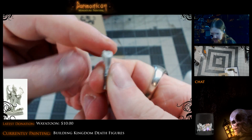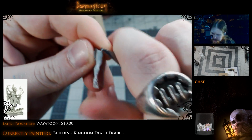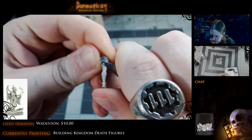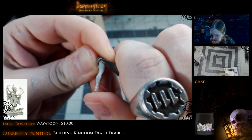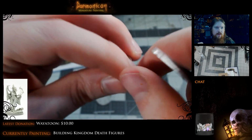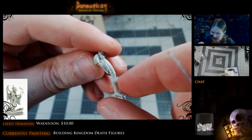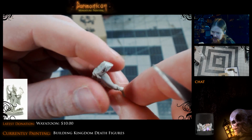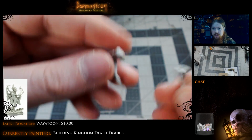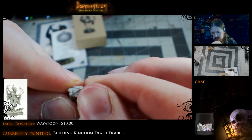So I'm going to check to see if there are any mold lines, and there is one. There's one right on the back. There we go. Okay, there aren't any on these. So I'm going to dry fit the leg. It looks like it goes in pretty nicely.